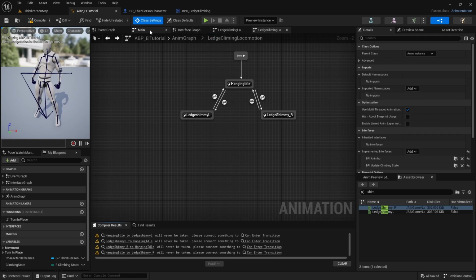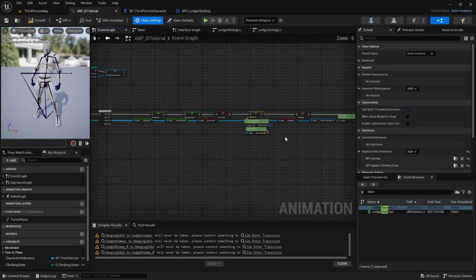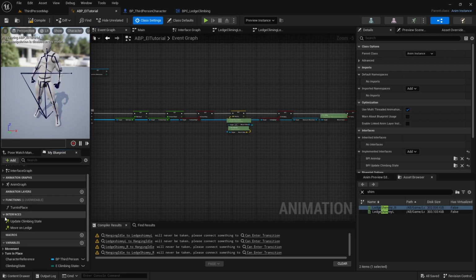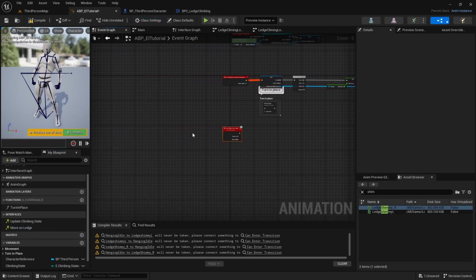And we want to go to the event graph. And we want to double click on the move ledge interface. So go to our interface, so move on ledge.